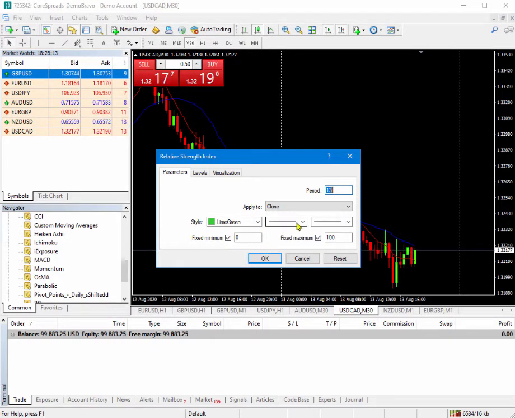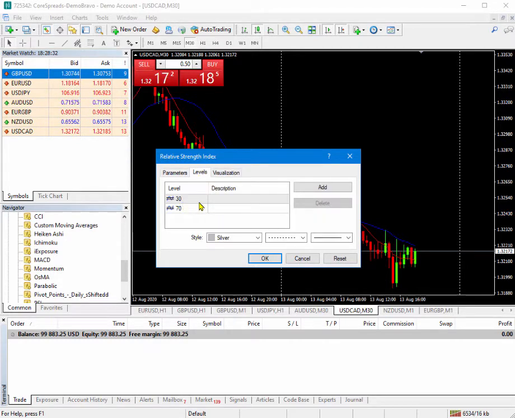There's quite a lot of settings applied to the close. Fine. The period of it is the standard period. I personally adjust mine. And then we look at the lines. You can have straight lines or thick lines. If you want to make it a little bit thicker so you can see it a little bit clearer, you can do so.